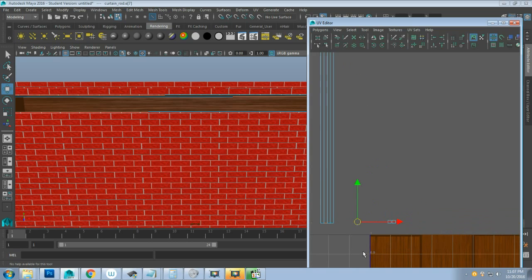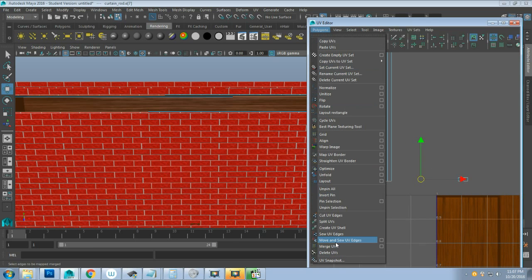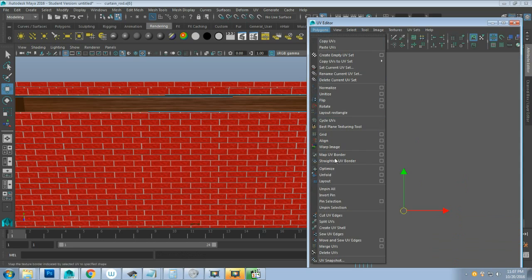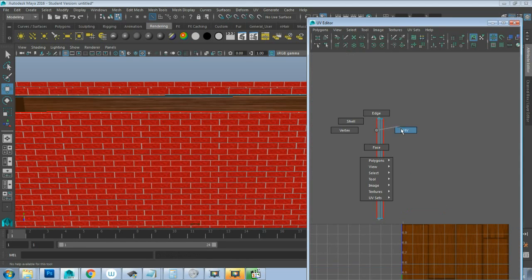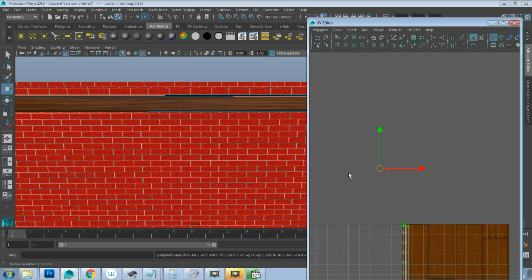If you didn't see it, I'm clicking on the bottom, middle, move and sew. And then this one there, move and sew. UVs, let's do a layout. There we go.